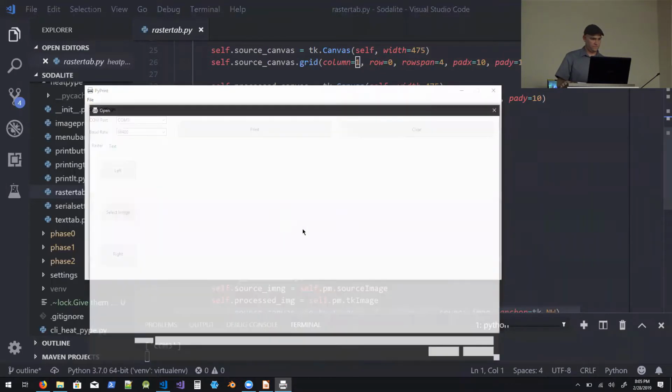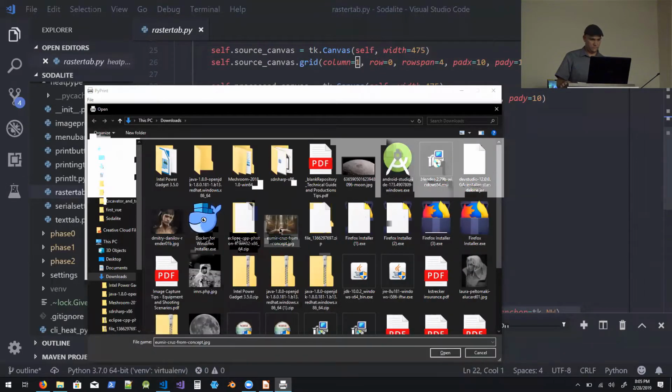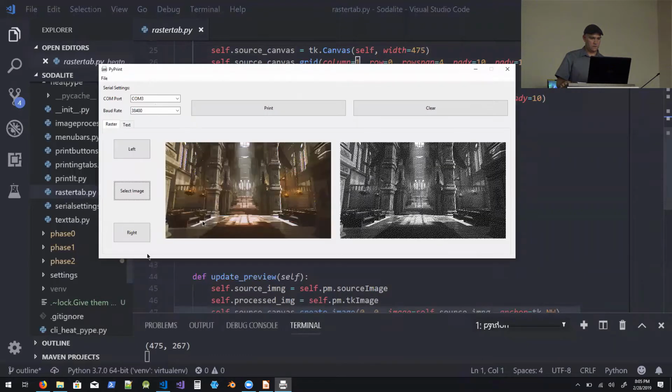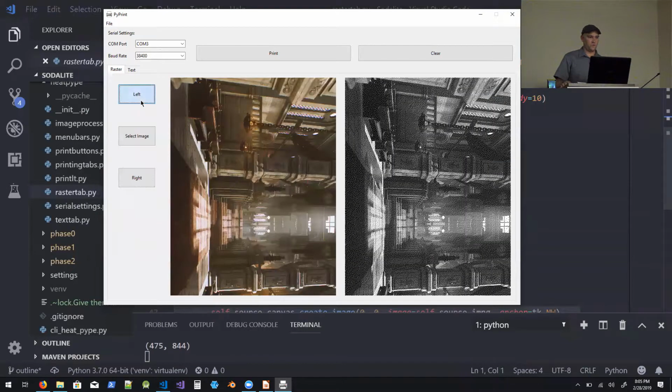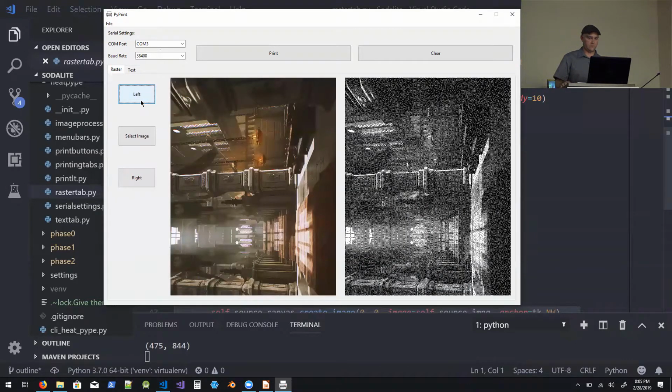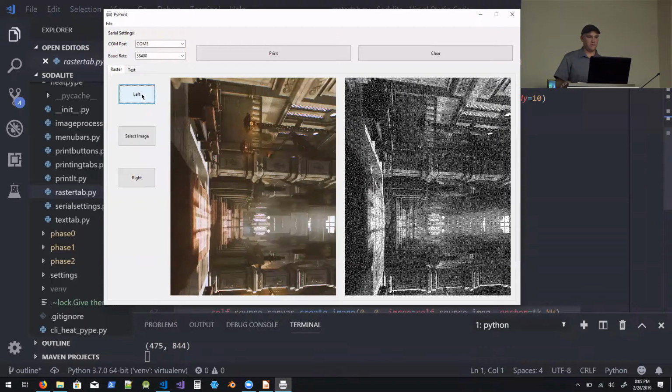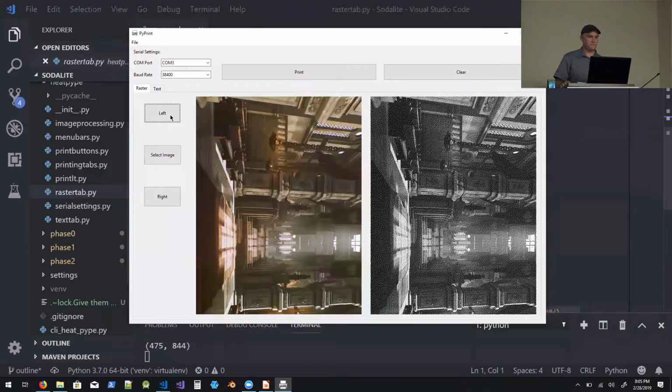Select an image. With one method, you can do multiple things based on the way you set it up, the expectations of what it gets passed by the lambda.